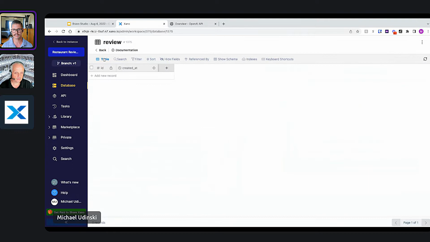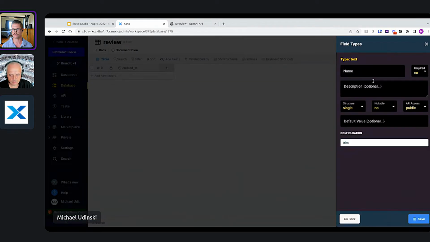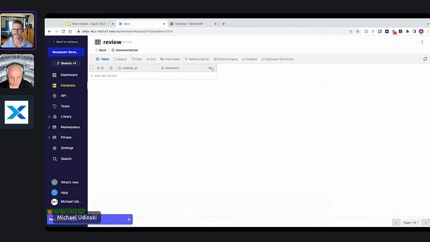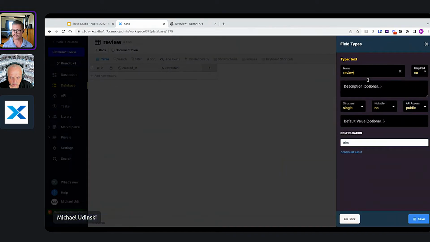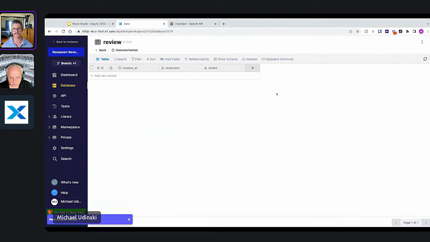Here you can see that we just have this unique ID number, this timestamp for when the record is created at. So if this is a restaurant reviews app, we're going to need a few things, right? So we'll need information on what restaurant it is, right? So we'll go ahead and have a text field here and say restaurant. And then I can add another column up here, and this will be a text field, and this will actually be the review, right? We'll go ahead and hit save. And then one other thing, we need to track who is creating these reviews, right? So we need to make a relationship here to our user.